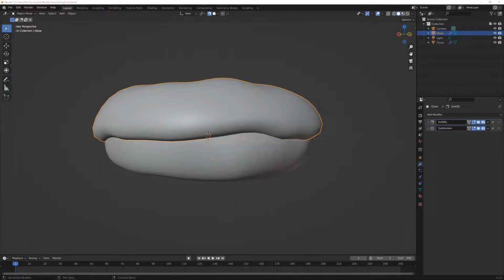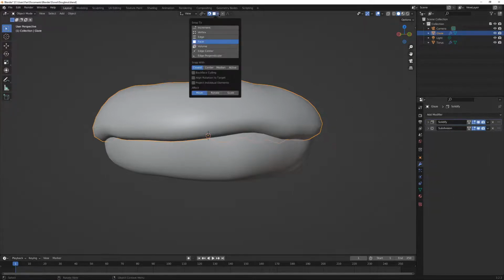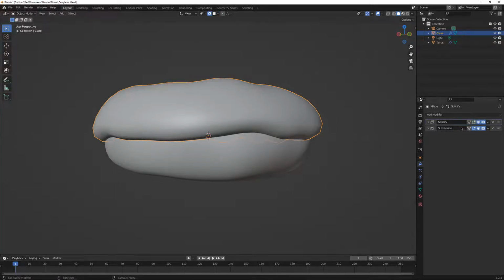There is a function for this. Underneath snap, project individual elements, which doesn't explain anything really. There's no way you would know this is the button to push. Well, the new update's out. Projected individual elements. So then if I go to the wireframe for this and I'm in the right mode for it.